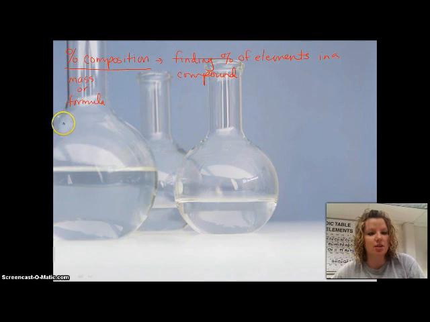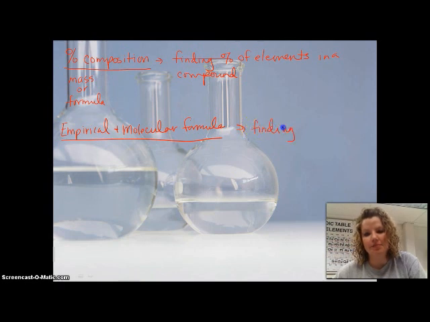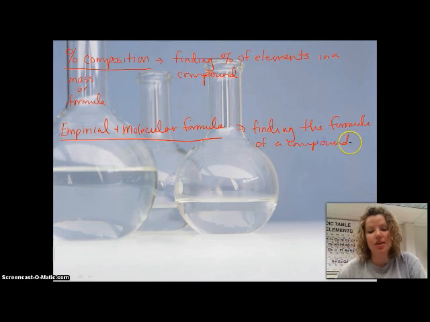The other thing we're going to do is called empirical formula and molecular formula. And these are calculating what the formulas are using the percents that we find here or using masses. Okay, so empirical and molecular formulas are just finding the formula of a compound. Okay, because we know at this point that atoms are so small we can't just look at something and know what it is. So we have to use calculation, we have to use machines that give us percents and to try to figure out what these things are.